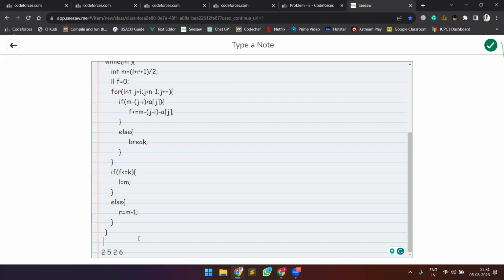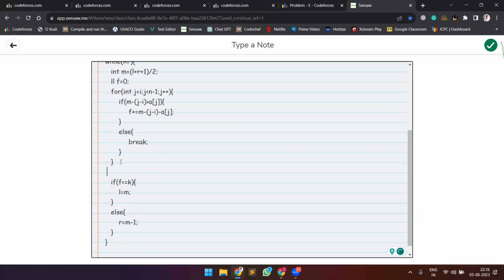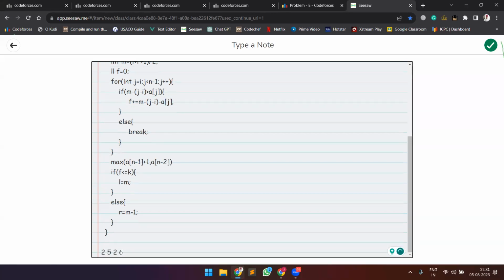It totally depends on this number, because the maximum permissible limit for this number is the maximum of a of n minus 1 plus 1 comma a of n minus 1, n minus 2 by right. This is the maximum possible value this number can get.